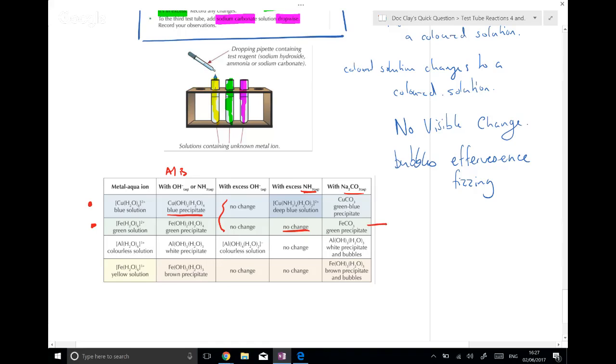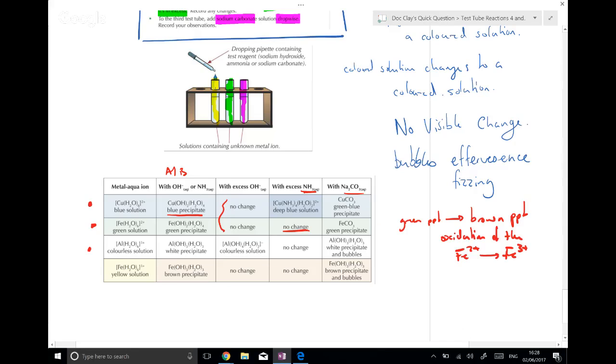And we get iron carbonate, which is a green precipitate if we add sodium carbonate. The thing to note here is that the green precipitate may turn brown at the top of the test tube, and that's because you're getting oxidation of the iron 2+ to iron 3+. What that does mean is when you're practically doing this reaction, you need to be careful that you don't do too much shaking, and that you really do it dropwise.